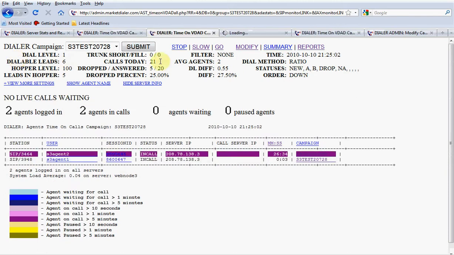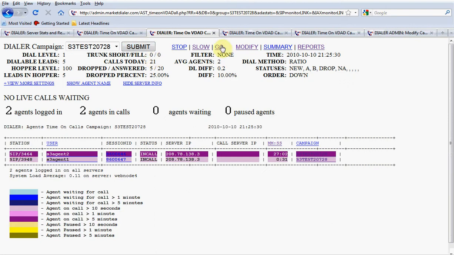The number of calls today is incrementing. The numbers on the dropped and answered are also potentially increasing. Now, we hope the drops are not. I think those are the same, but you can see that it was, I think, 16 answered calls before, and we've spoken to or been sent in to speak to 4 other people since then. And some of the dial level differences change, as you can see, but these figures are really not going to be that helpful to you.